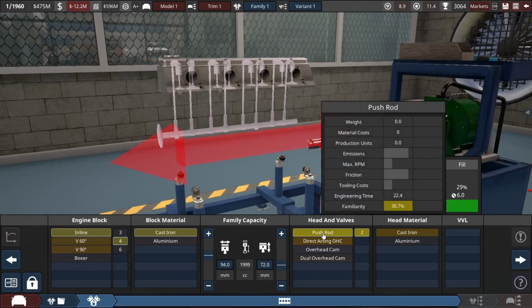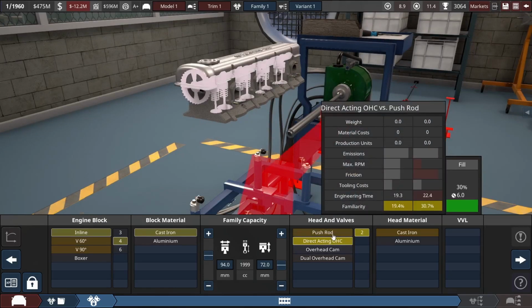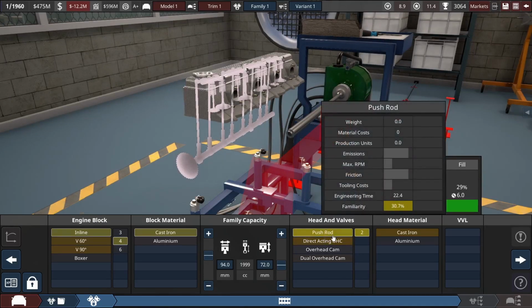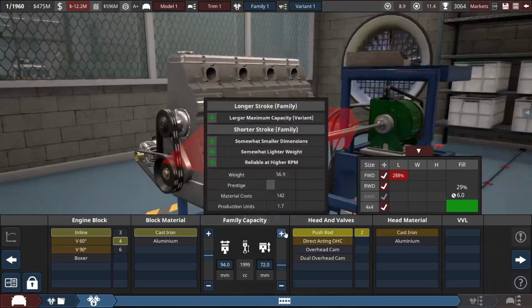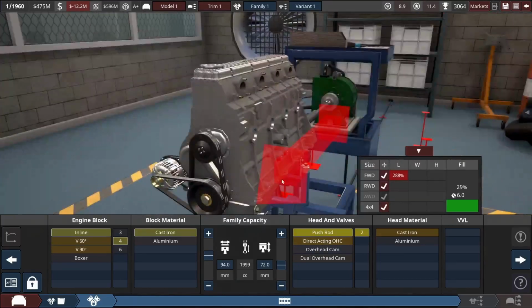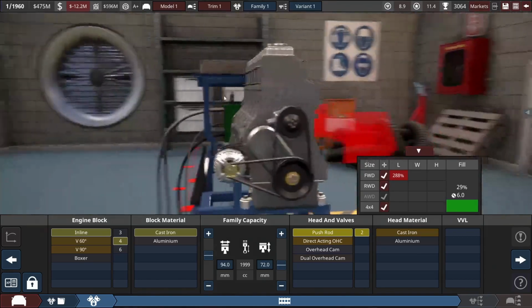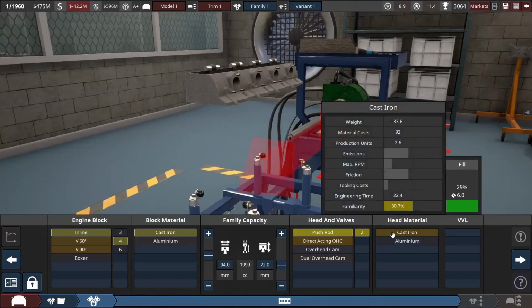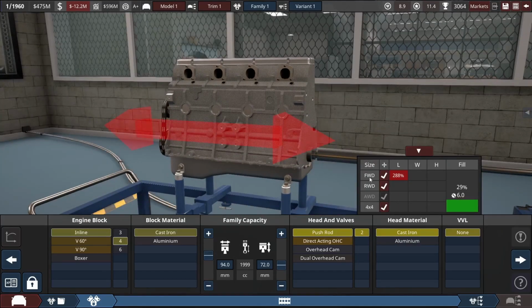Might see if we can get away with just using the push rods. We do have quite a lot of familiarity with just push rod design. I'm not sure exactly where that's coming from. We've mostly been using direct acting overhead cam. But this should be a lot simpler, a lot more straightforward, and that's what we're going for here. Again, cheaping out: cast iron. Don't need anything more than that.